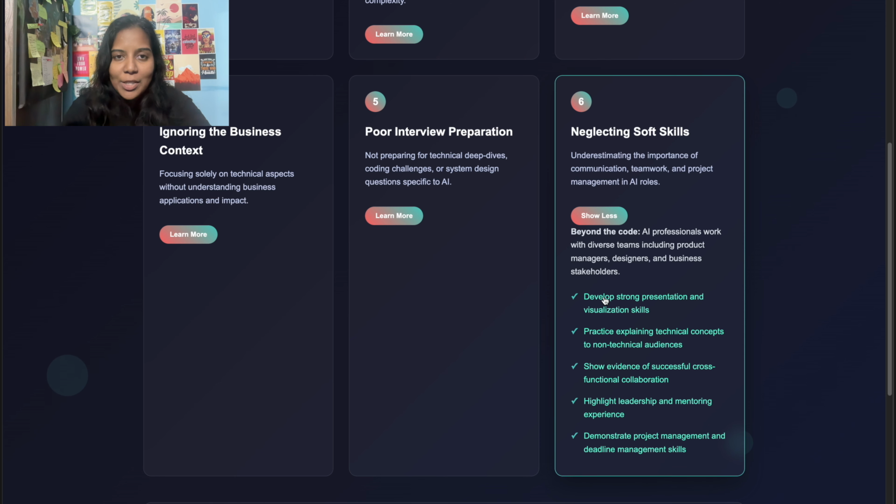have integrated your voice or any voice thing in your chatbot, it understands your audio and just gives the answer back. And immediately your fluency will become precise, and you're just reading everything. Don't underestimate the importance of communication, teamwork, and project management in AI roles. How fluent it is, they'll find it out.